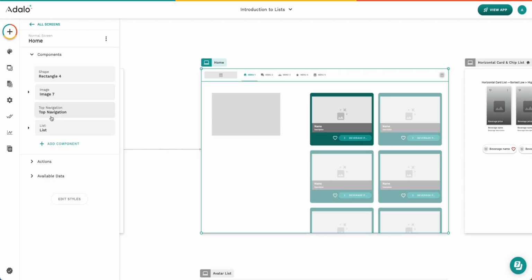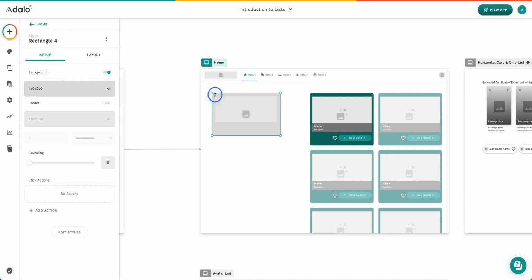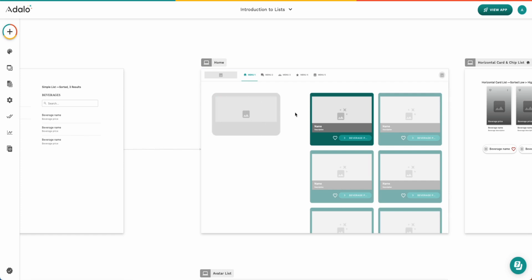I went to my screens and chose that this rectangle actually needs to be below the image. I rounded these corners. All right, so you can kind of see how this is coming together over here. Obviously, I added a button, an icon, some text, etc.